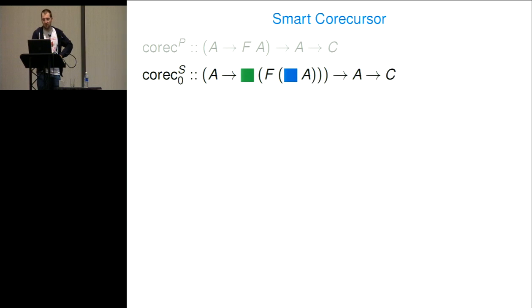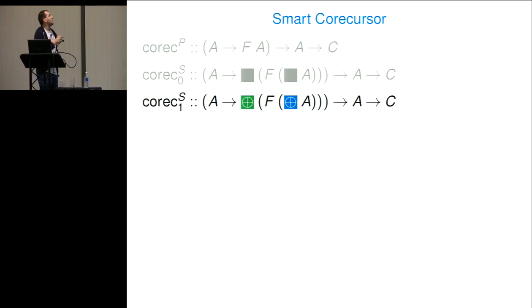Suppose we can come up with a combinator that allows something to occur before the guarding constructor and something to occur in between the guarding constructor and the Corecursive occurrence. Those are actually two black boxes which I highlighted differently. This is the same thing that is allowed here and here. It turns out we can come up with such a combinator to allow arbitrarily many constructors on both sides. So this box may represent arbitrarily many constructors. In a sense, we have now Corecursion up to constructors, which is equally expressive to what Coq has. But now we can go further.